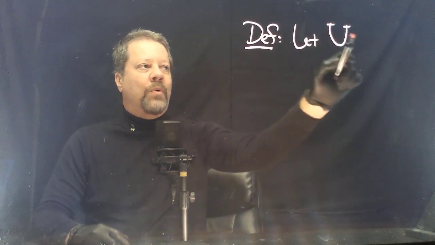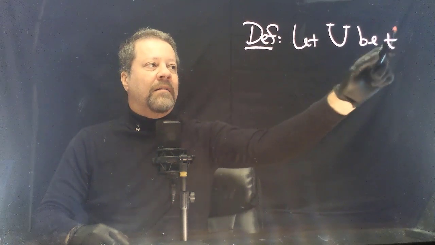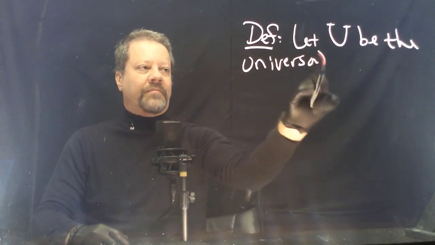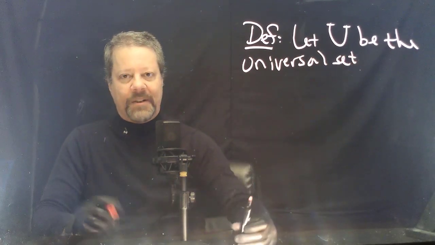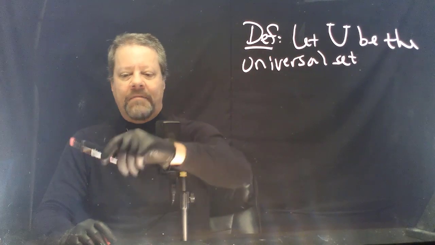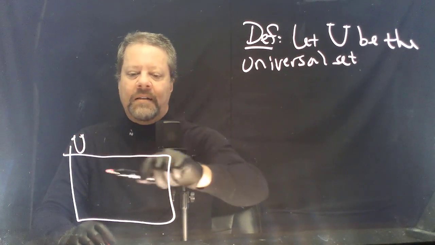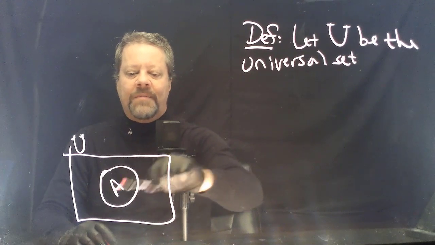Let U be the universal set. This is, by the way, a particularly bad definition. What do you mean by universal set? It's easy to show that there is no such set as the set of all sets. Nonetheless, in unity with our idea about there being a universe, let's suppose we have some set A.